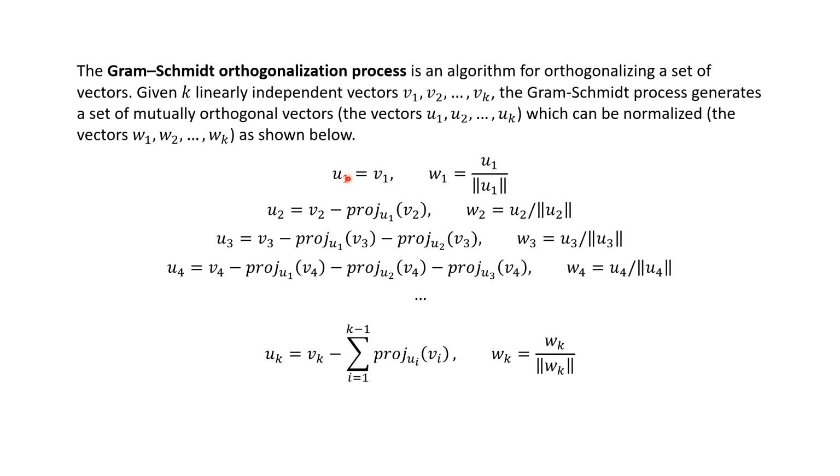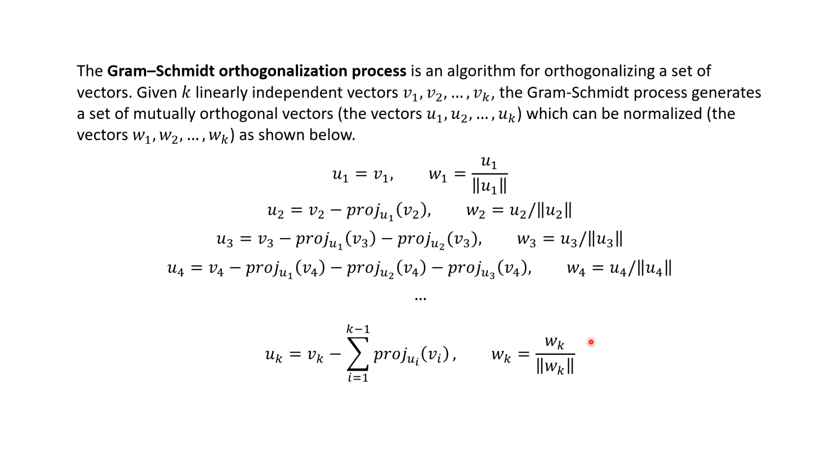So you start with letting u1 equal v1, and then you can normalize that just by dividing by the norm. So that's first step is easy. The second step is you take u2 to be v2, second vector here, minus the projection of v2 onto u1, which you formed here. That's essentially v1. This is v1. And then you can normalize that.